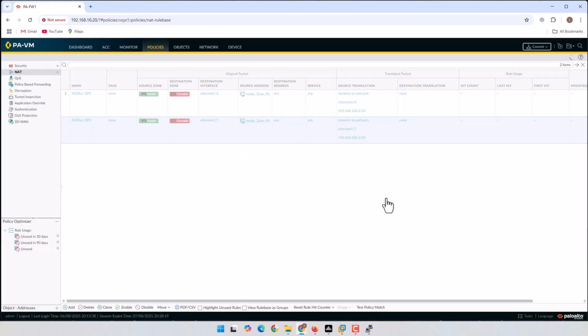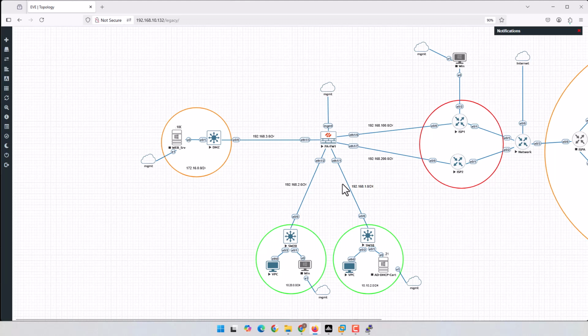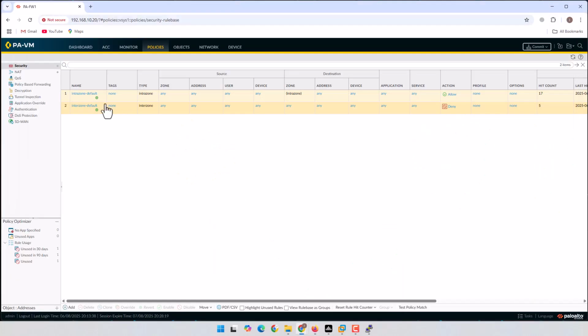Okay, now we have two NATs here, and when I try to access the outside, these two NATs will act and will NAT my traffic. Next, we need to have a security policy here, because this is a rule of every firewall. Actually, I can say the main rule of every firewall, to have a security policy and to allow the traffic between different zones.